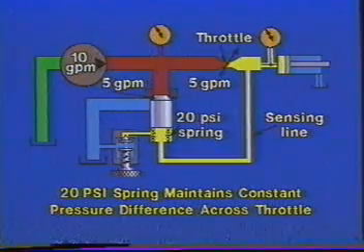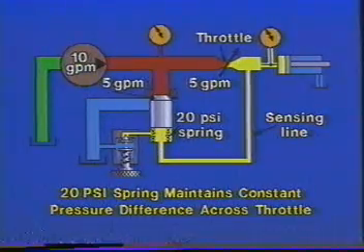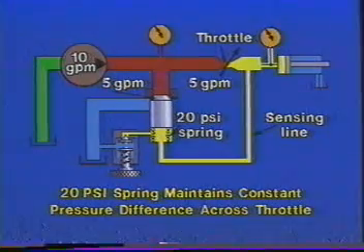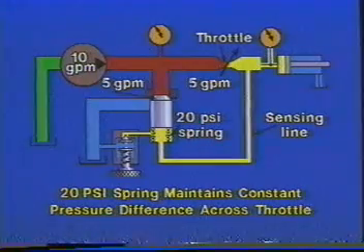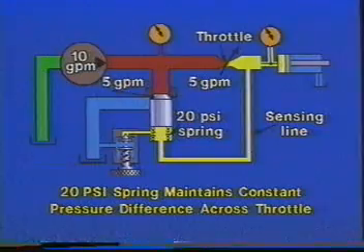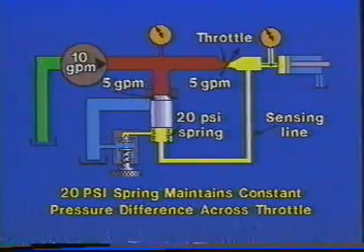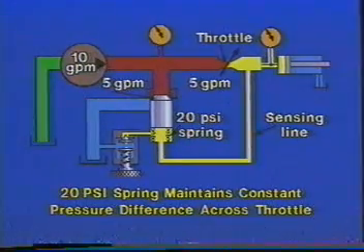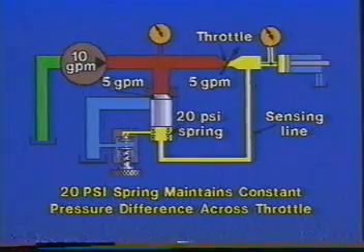By keeping the pressure difference across the orifice the same, regardless of changes in the workload pressure, we now have a pressure-compensated flow control. This is actually what we call a bypass flow control valve. A bypass-type flow control valve is used only in a meter-in circuit. It will not hold back against overrunning loads, nor can it be used in the bleed-off function. So, this valve is limited to one application, meter-in. But it has an advantage.